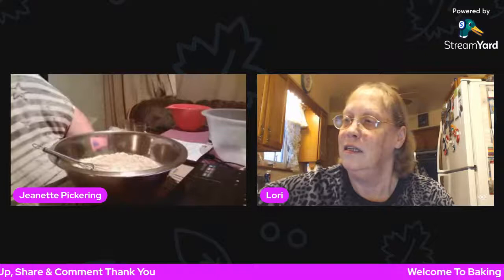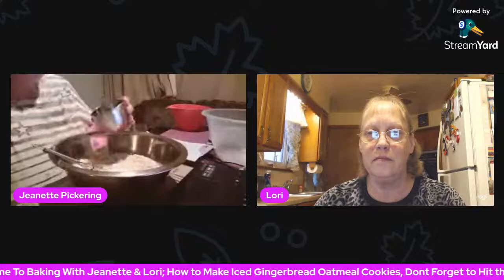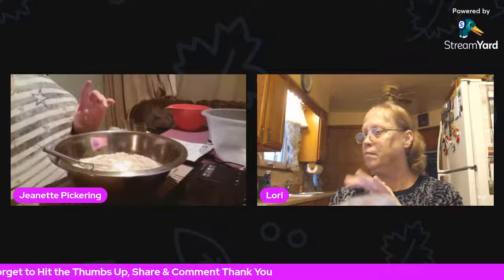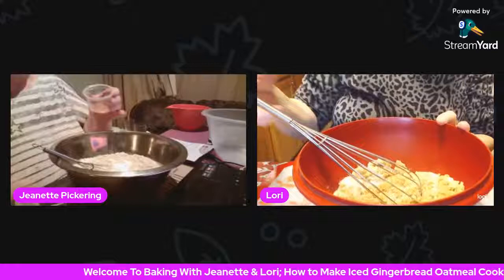I'm looking for baking soda. Anyway, into this you want 1 teaspoon of baking soda. So now we're going to go on to spices. They all look similar, so I don't know what's what. I think this is ginger, 2 teaspoons of ground ginger.